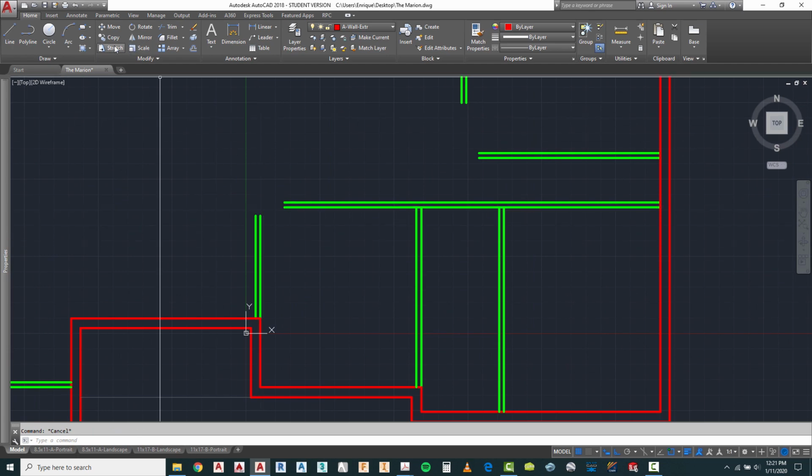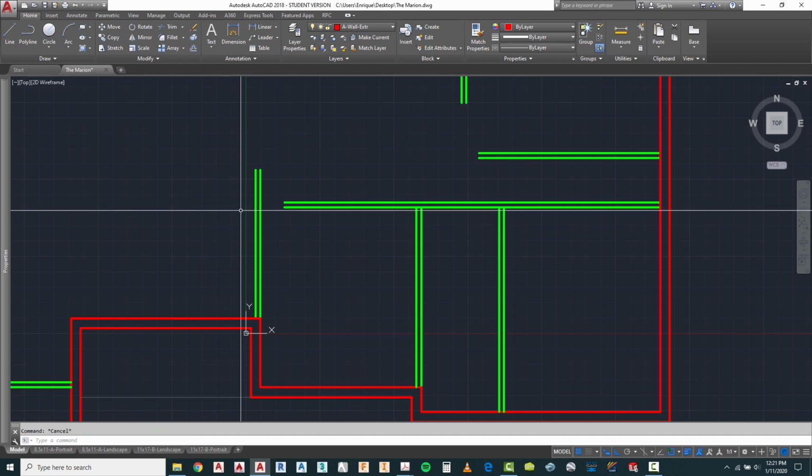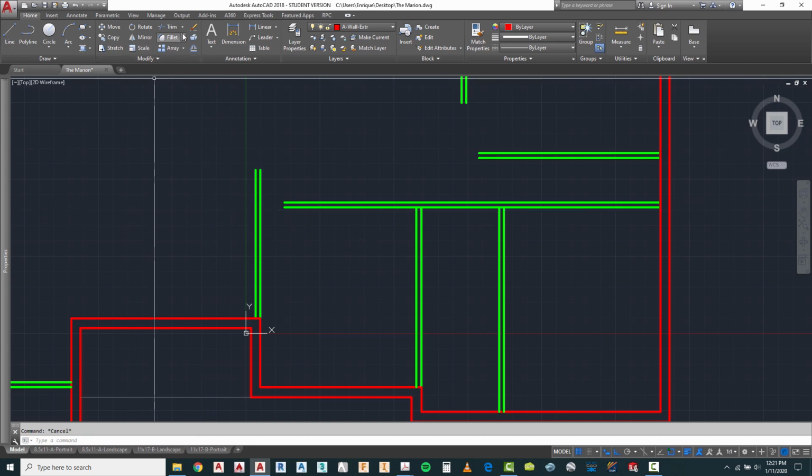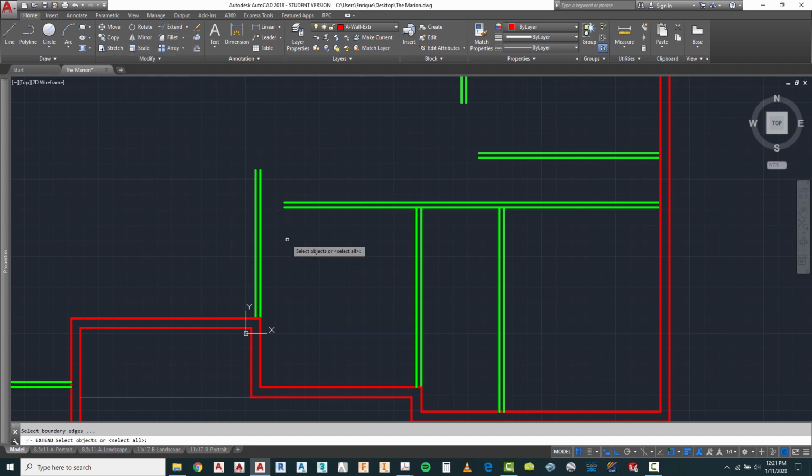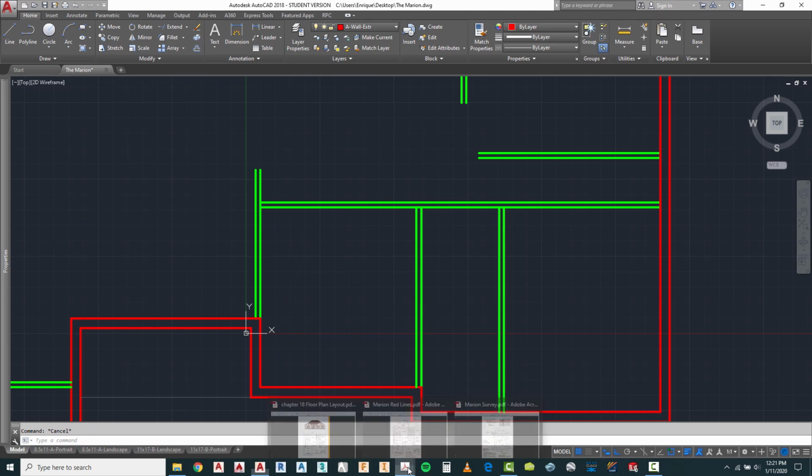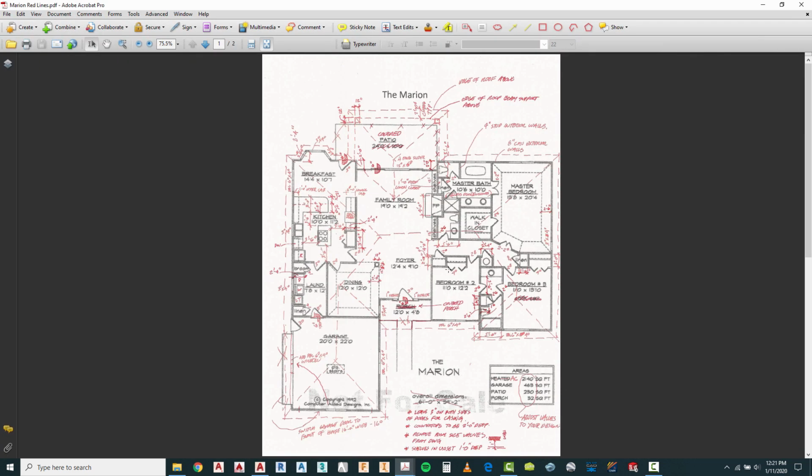Let's go ahead. I'm going to use the stretch command right in here. I want this to go up a little bit. I'm going to go to my extend command, highlight that and extend these two. And if you look at the drawings right in here, we have a closet here. These are linear closets. The typical depth of the linear closet is 2 feet. So I want to lay out this wall, at least initially, right now, coming out this way.